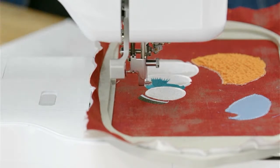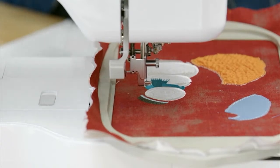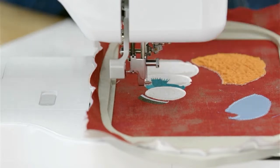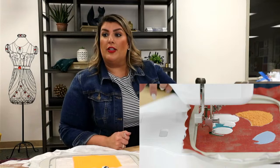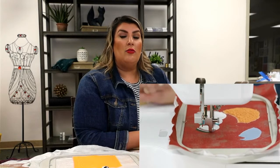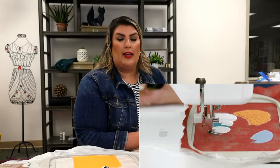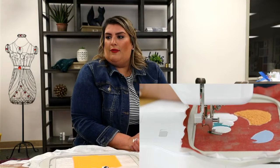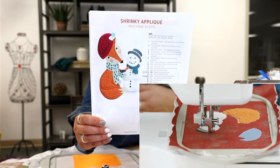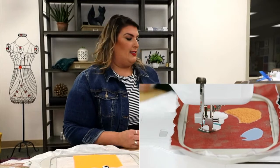So right now, Miss Lori, I am stitching out our Shrinky Applique design from the March 2022 Watch and Stitch collection. We have started coming out with brand new designs for you all to pick up, to purchase, to stitch with us specifically for our lives. Instead of using older collections, we wanted to bring you brand new designs, something you can stitch with us, ask all the questions, interact with us, and of course win some prizes, which you all seem to love. So for those of you just joining us, this is the design that I'm stitching out, Shrinky Applique from our Watch and Stitch.